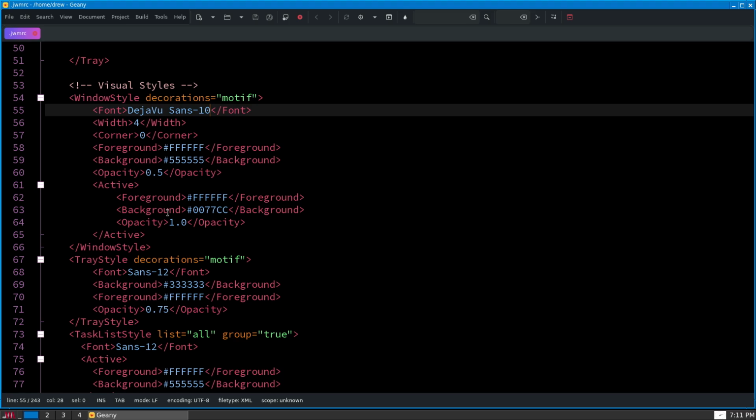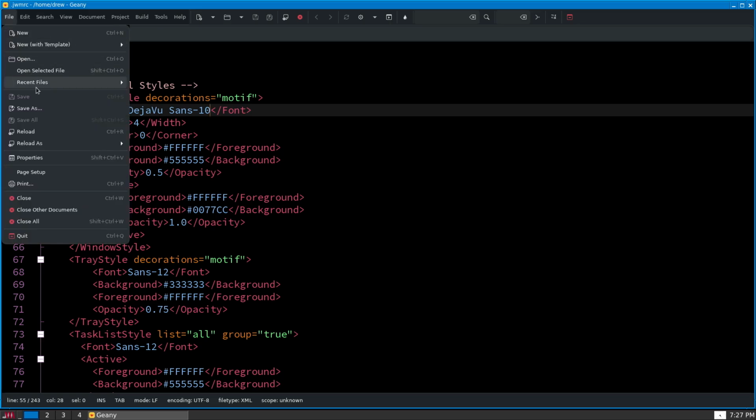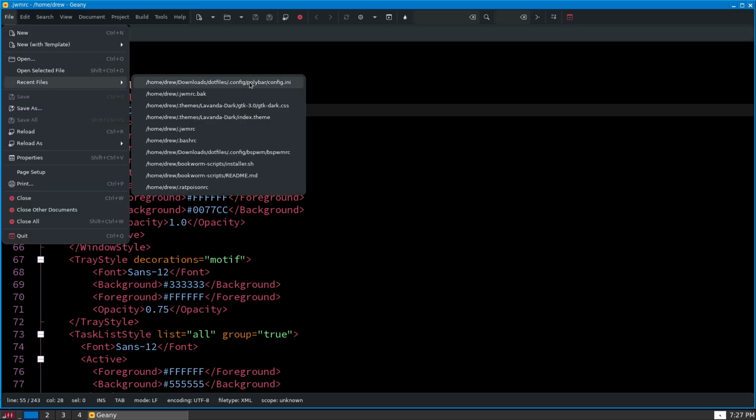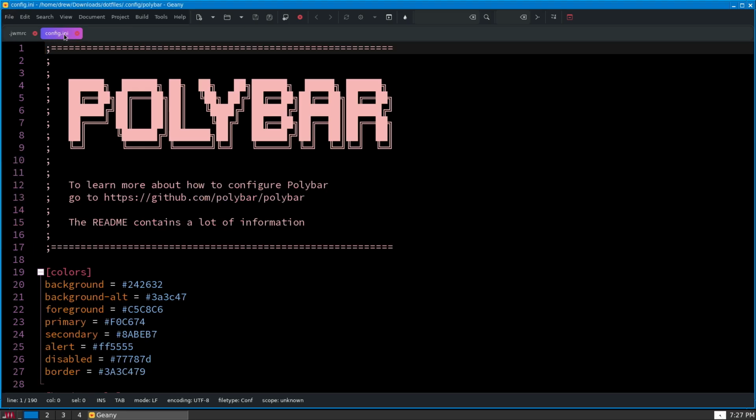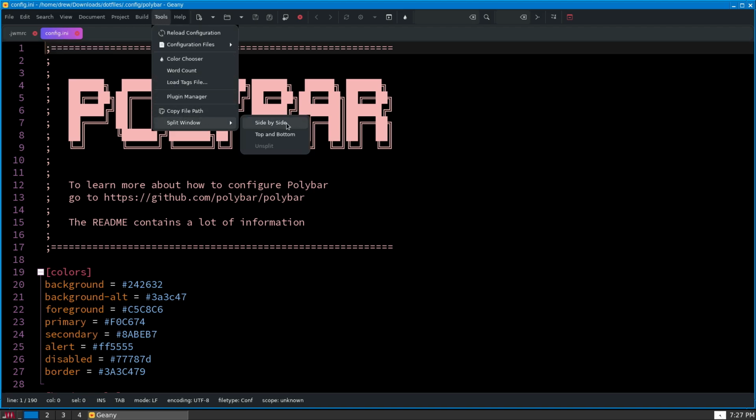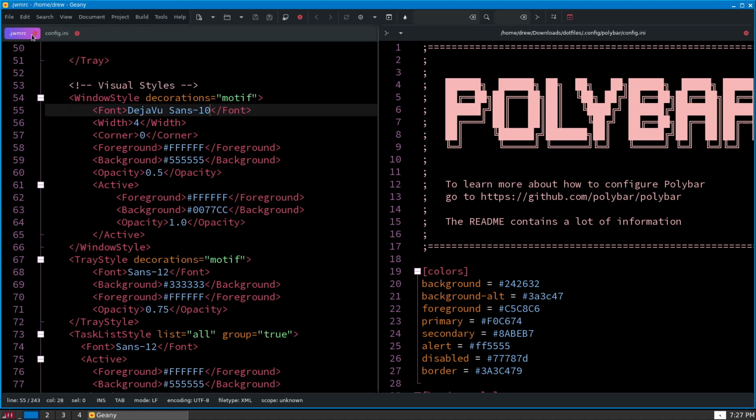Anyway, active foreground. So we've got this blue color, and the foreground is this white, obviously. So let's go ahead and change that too. Now I really like my polybar, so I'm going to use some similar colors here. I'm going to go to my dot files and get my config.ini for polybar, and I'm going to split the windows side by side, and let's look at it this way.